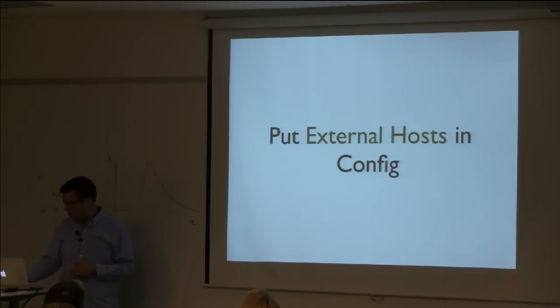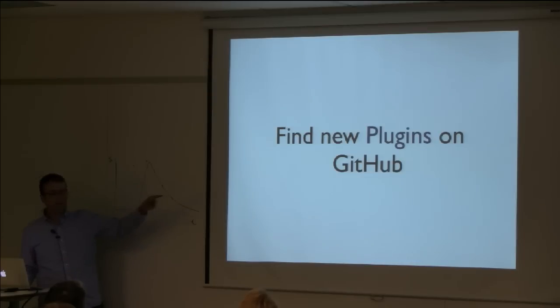So that's: find new plugins on GitHub. This is basically like, you heard about this cool feature in iOS, like the built-in Twitter support. Well, that's not going to be an official plugin for PhoneGap. That's going to be something on the side that you can find. And the reason for that is because that doesn't exist on Android, it doesn't exist on BlackBerry, so they didn't really code it for that.